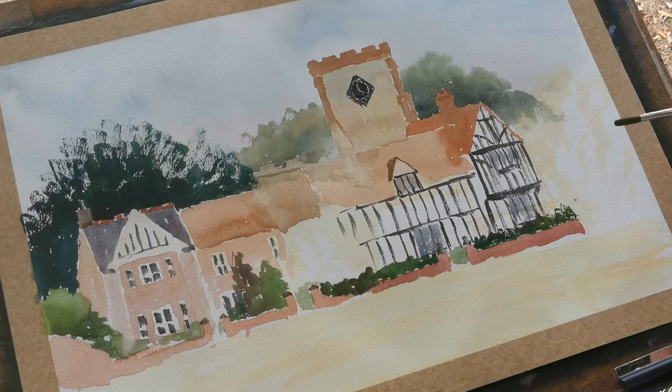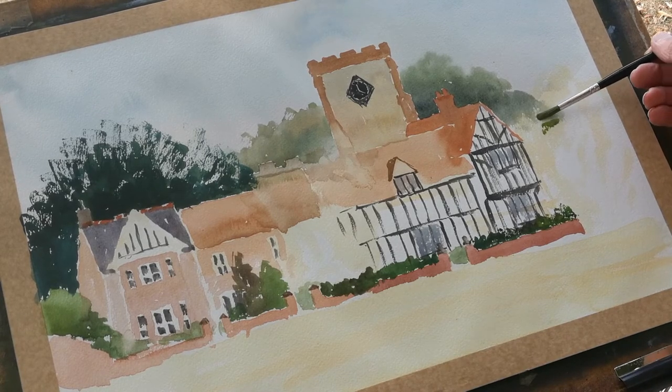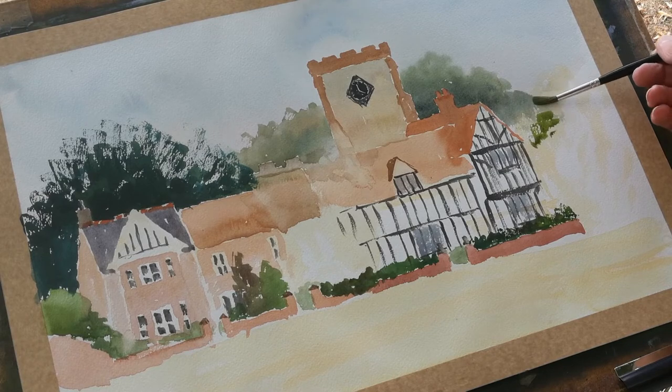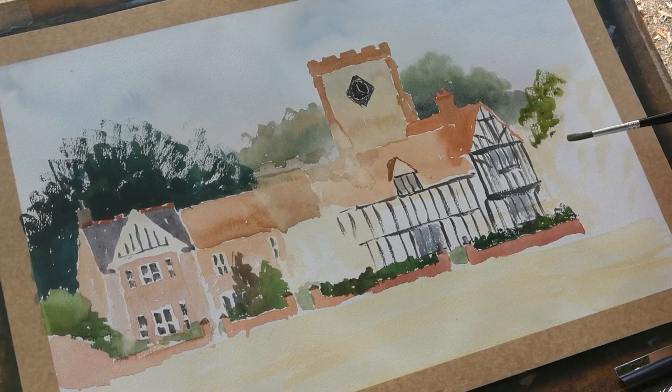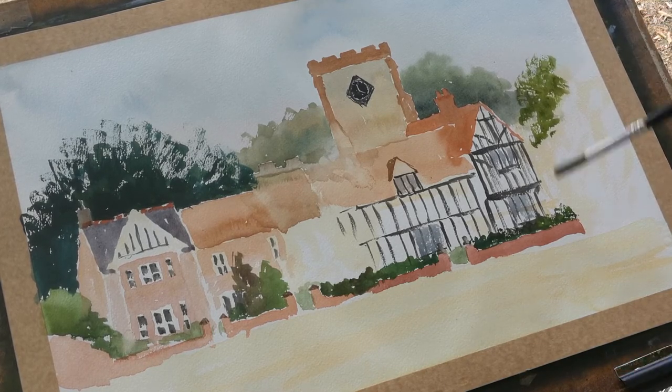And what I'm going to do, I'm going to start off using the side of the brush to get rid of the fly, and paint across and down like that. It's quite a dense tree. Then I'm going to leave where the lighter tree will come in there. So that's basically the principle of the whole thing.